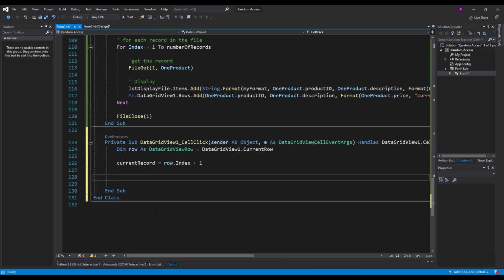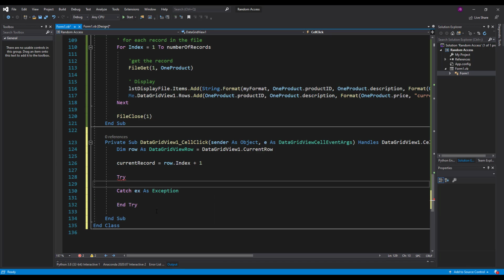Anyway, in order to do this, I'm going to use something called a try catch block. Okay, these are fantastic little saviors of code that will stop us making lots of mistakes. So if I put in there txt display product ID, yep, they're my display boxes.